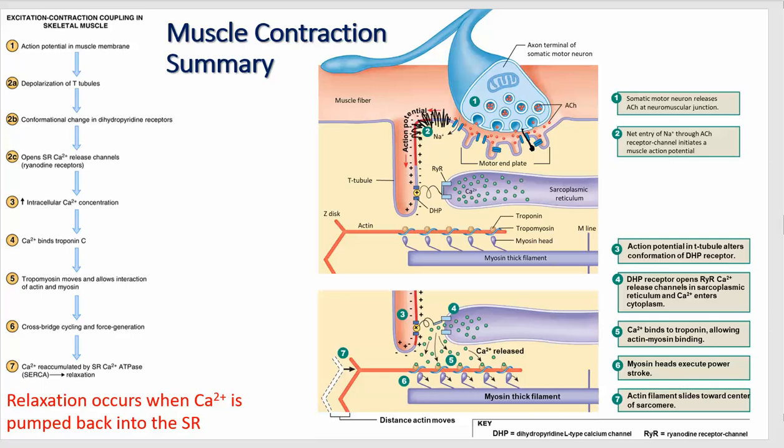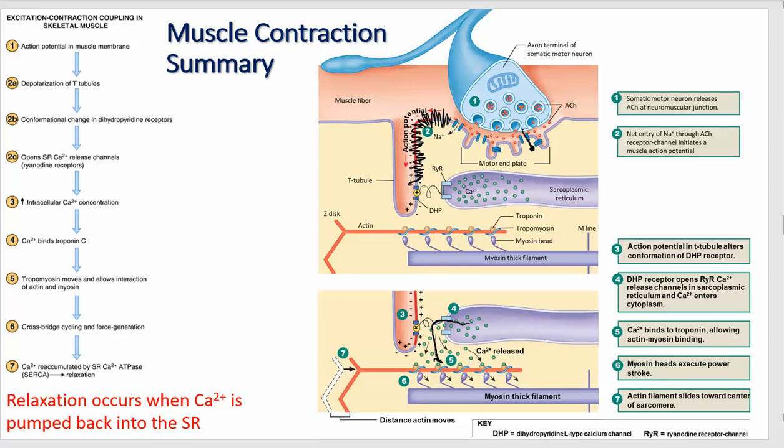The action potential moves down the T-tubule. That voltage change is sensed by the DHP protein in the membrane, which will activate the ryanodine receptor, which allows calcium to move out of the sarcoplasmic reticulum. The calcium binds to the troponin, which moves tropomyosin out of the way to expose the binding sites on the actin, and then the myosin will bind to the actin. As long as ATP is present and while the calcium is present and that binding site is exposed, you'll have that cross-bridge cycling, which is the contraction.